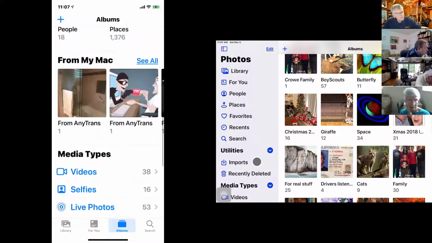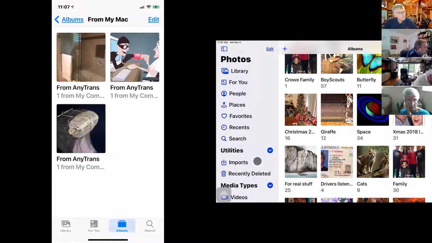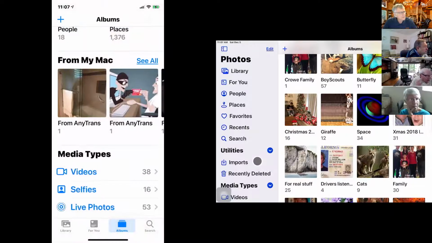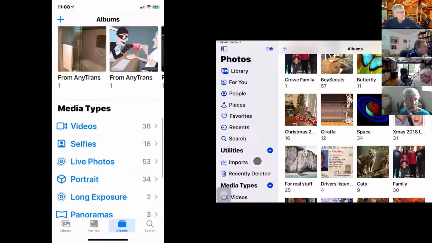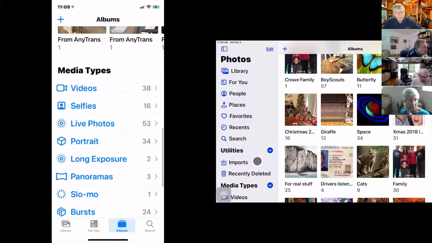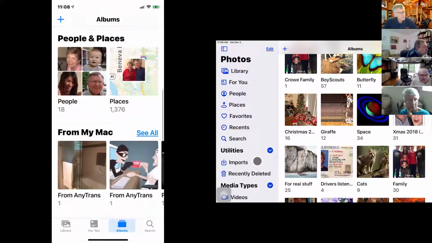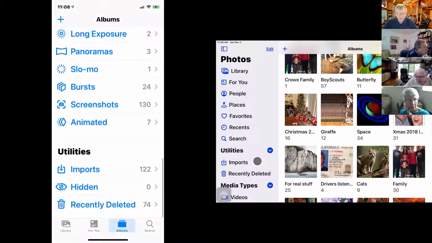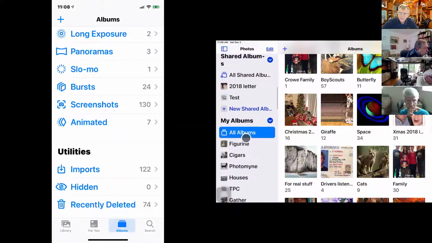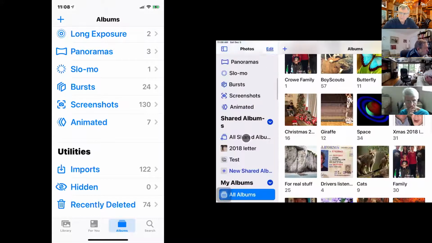I have the media types. Oh, from my Mac? Well, no, on my iPad, it does not list any utilities. I don't see any utilities on my, oh, down there at the bottom. There. See, yeah, there's utilities. Is it just the word utilities and nothing under it? There's no word, on my iPad, there's no word listed. Really? And you scroll the whole way to the bottom? Yes.